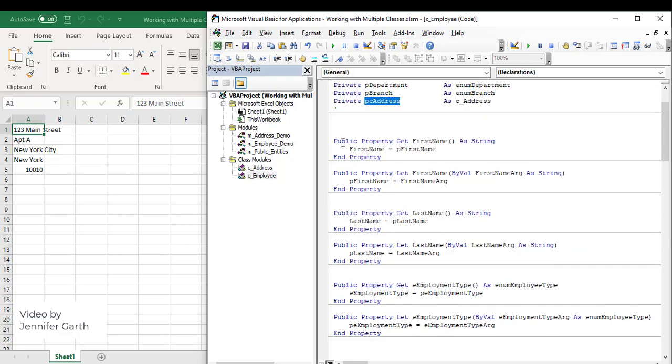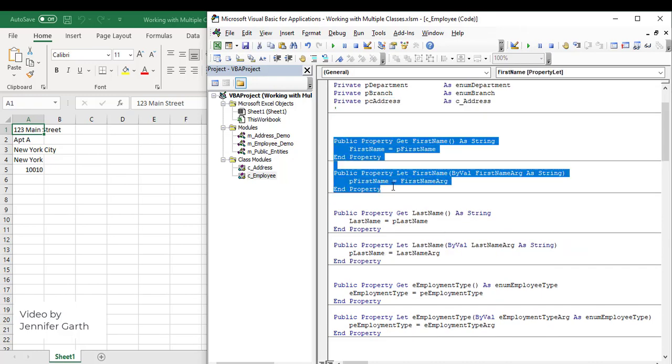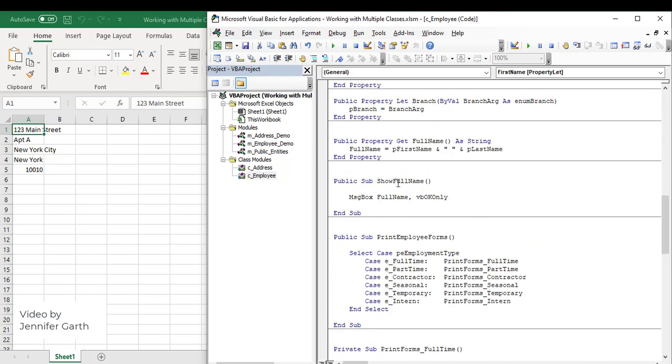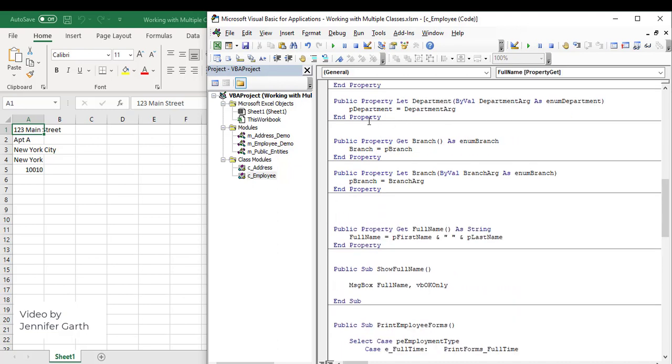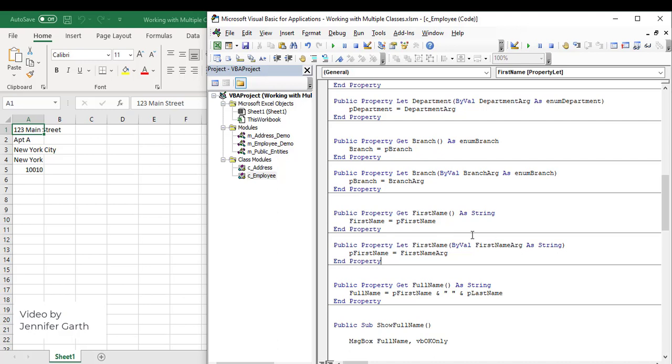So let's do that. We'll just copy this one, first name again, and we'll stick it on the end here after branch, because this is our one without the setter. I'm just going to put it up here.